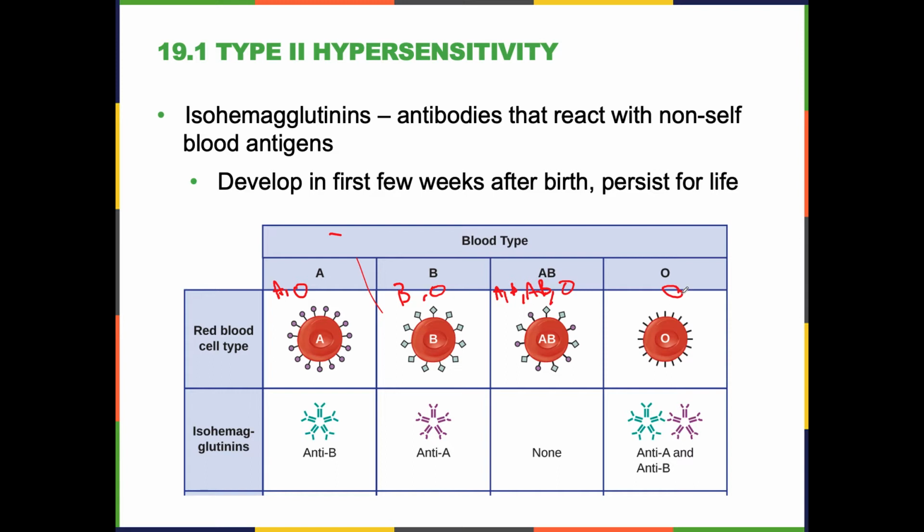So in an ideal situation, you would match blood types, right? But generally, in an emergent situation, almost everyone just gets O, right? Because you just don't want to risk anything. And then we'll talk about O negative in a second, because that's really what you get.